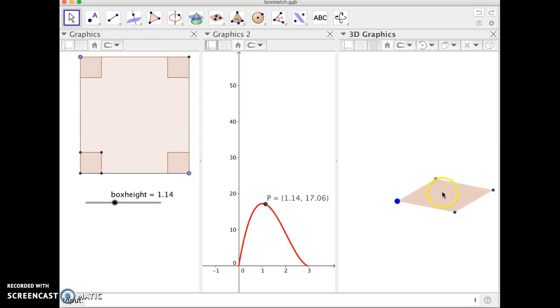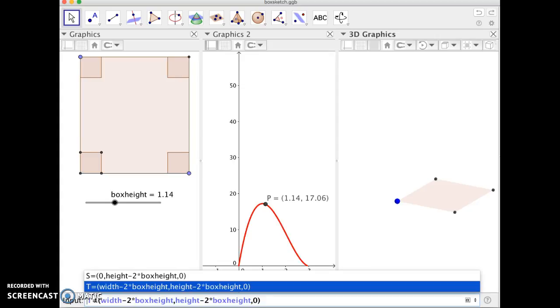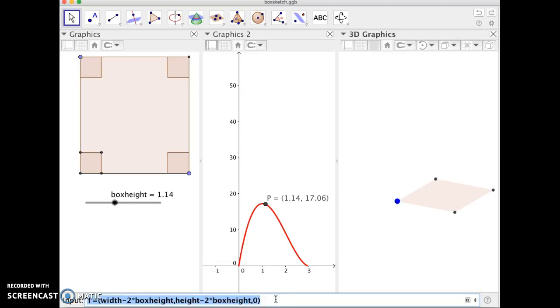Then what we're going to do is create a vector to create some height for this box. So I'm going to create a vector. Actually, if we use the point, let's think about this a little bit. If we create a point U, and let's draw it so it's directly above the origin here.